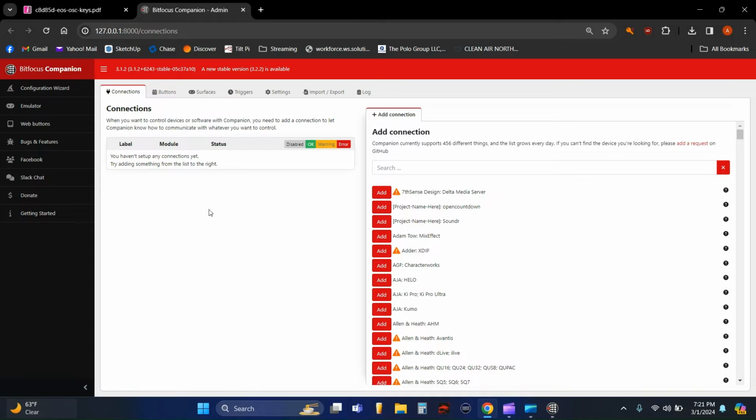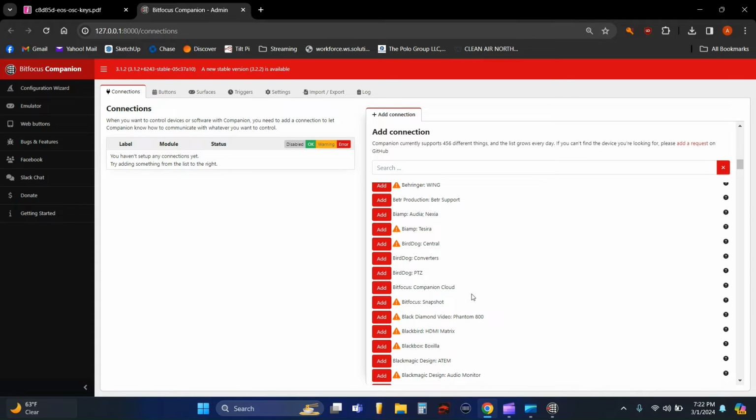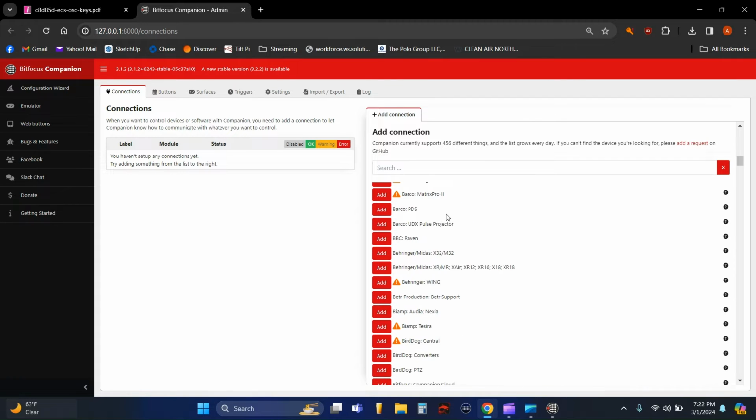Cool. So this is the first window you're going to see. These are all the connections that you can do. There's a bunch of different options: ETC EOS, QLab, different audio consoles, video stuff, video switchers.